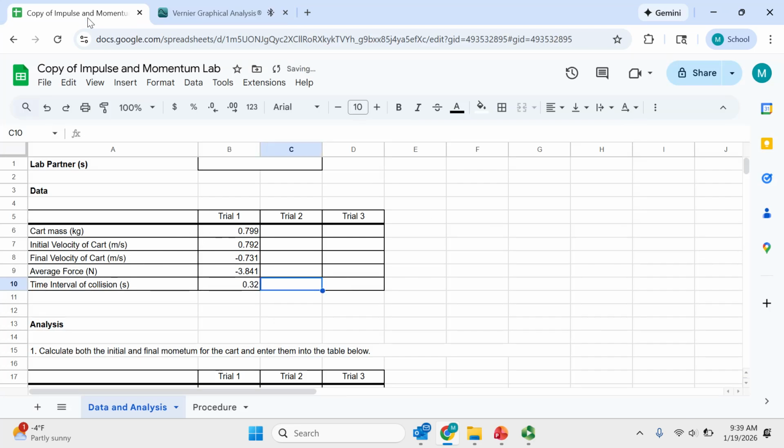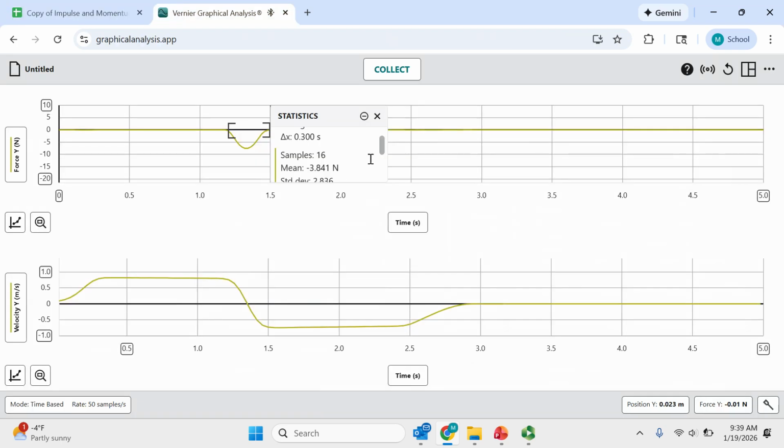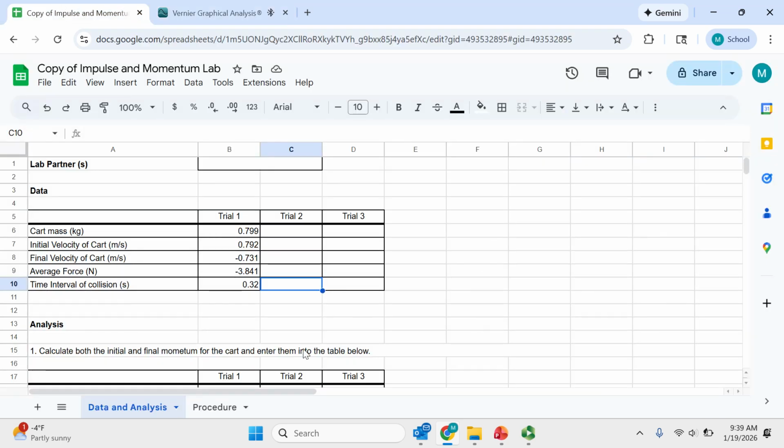The reason why I add 0.02 seconds has to do with how the sensor actually records force and how it's taking the average, that it's really adding an additional data point in there. And so we want to multiply by 0.32 seconds in order to get the right impulse at the end. So that's how I collect the data. What I would then do is just hit collect, and do this 2 more times to get my 3 trials. After I get my 3 trials, I will analyze that data.